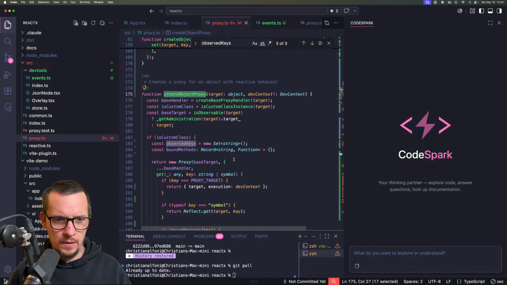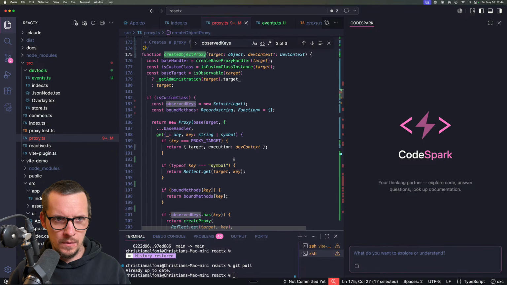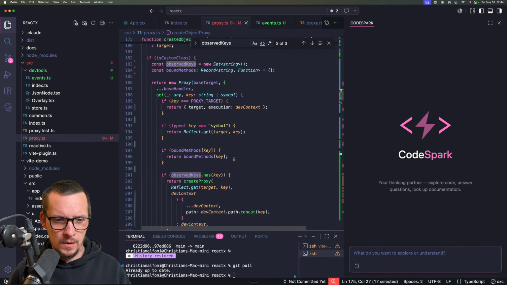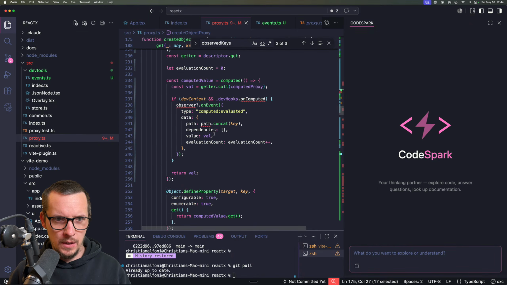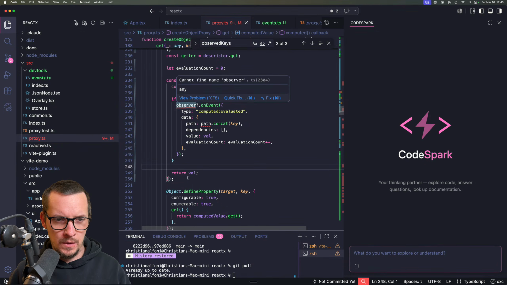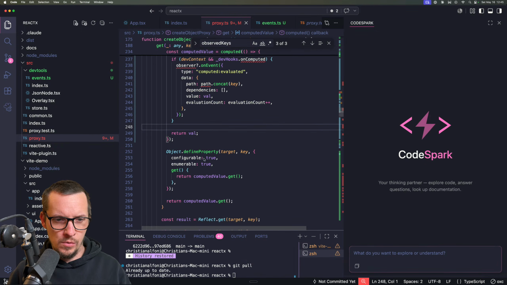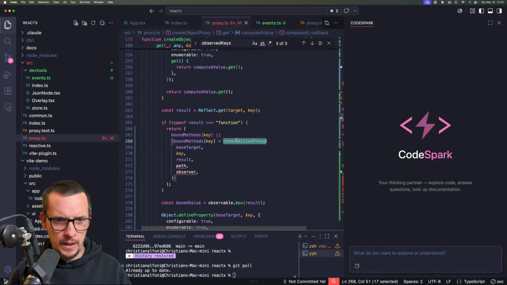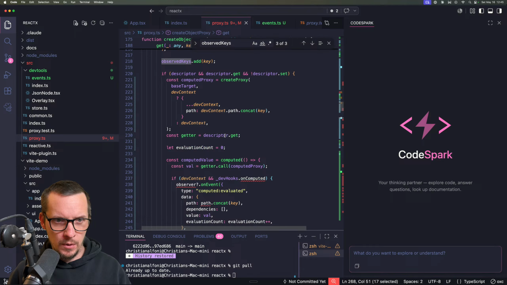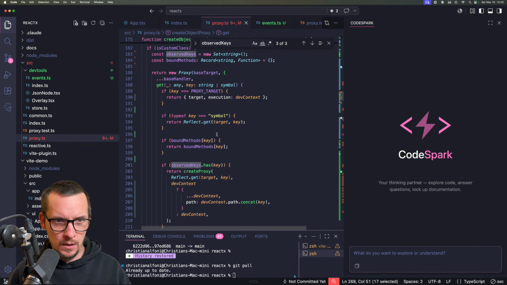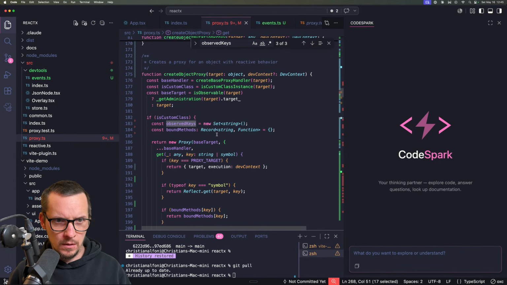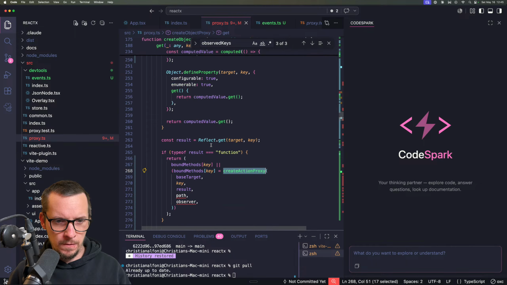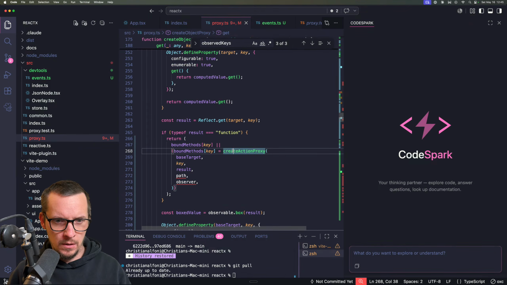So we were down there. Okay, so again, when we're down here, we're on the object proxy, right? Yeah, the object proxy, and it finds an action.